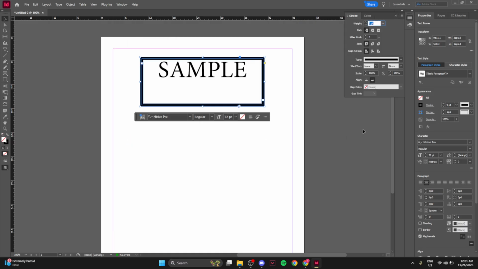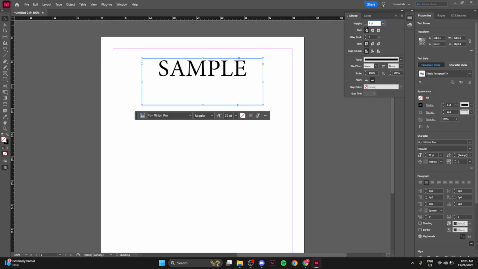The stroke panel is pivotal because it controls the outline settings of our text box. In this panel, we'll have various options, but what we're focusing on today is the setting called Weight. You should see a number there indicating the current weight of your text box's outline, probably set to something like 1 pt or more. To get rid of the outline, all you have to do is adjust the weight setting to 0 pt. Simply click on the box, enter 0, and hit enter.